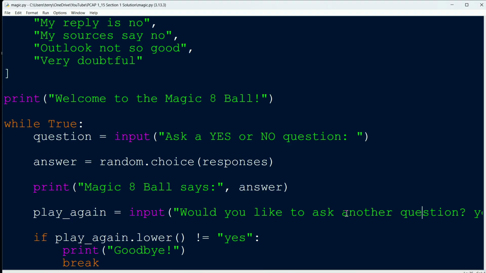Notice I did this with a play_again variable, and I fill that variable with the do they want to play again, yes or no. I then do a simple if statement.